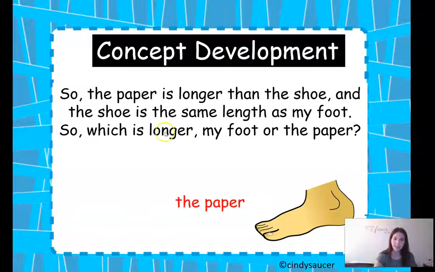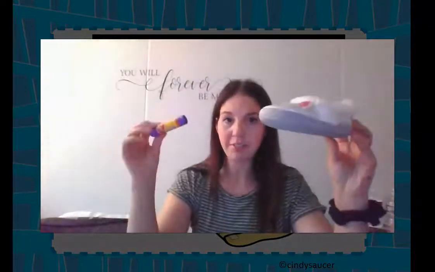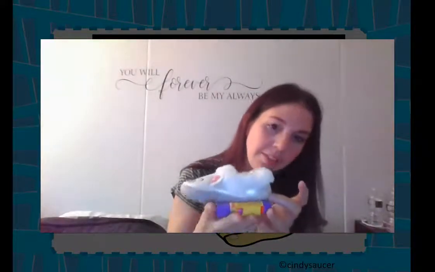So that means that the paper is longer than my foot, or my daughter's foot. Could I use the shoe to see if her foot is shorter or longer than a glue stick? Of course I could. So let's compare a shoe to a glue stick. I'm going to line it up at the very ends of the shoe. Which one is longer?